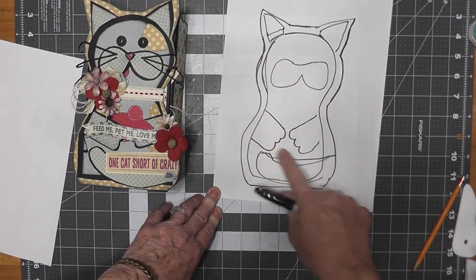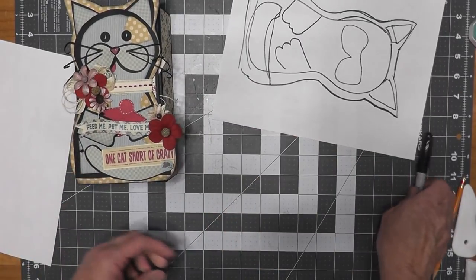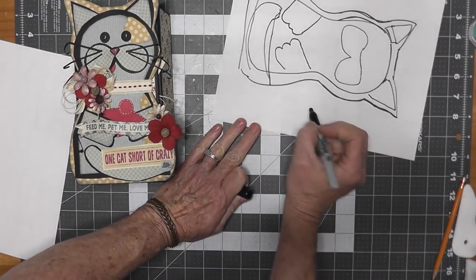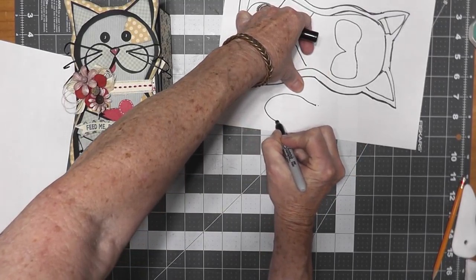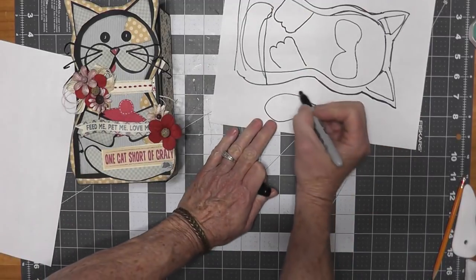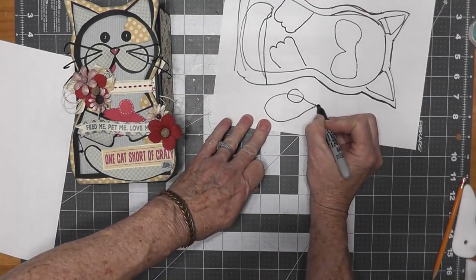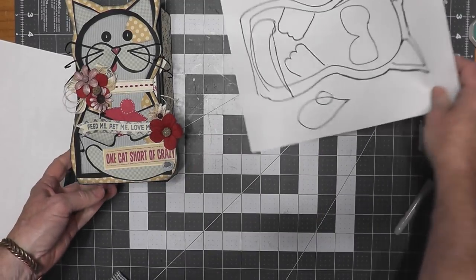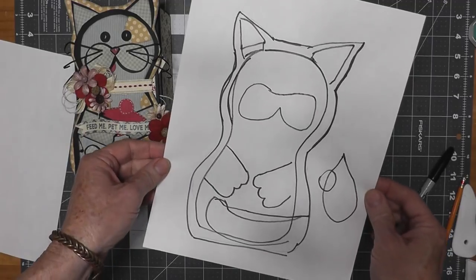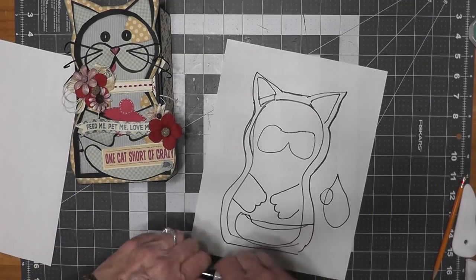So this right here, all of this you will cut out of pattern paper, then glue it to your black cardstock and cut around that. The whiskers are very narrow strips of black cardstock. And here I'm going to draw the little mouse, which is just a teardrop shape. And then you can either cut the ear by hand, or you can use a circle punch. The tail is made out of black button twine. So that's how you make your pattern.